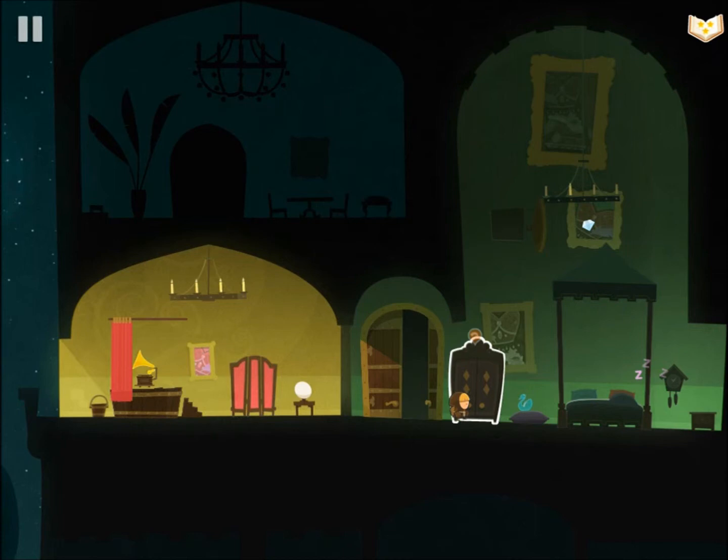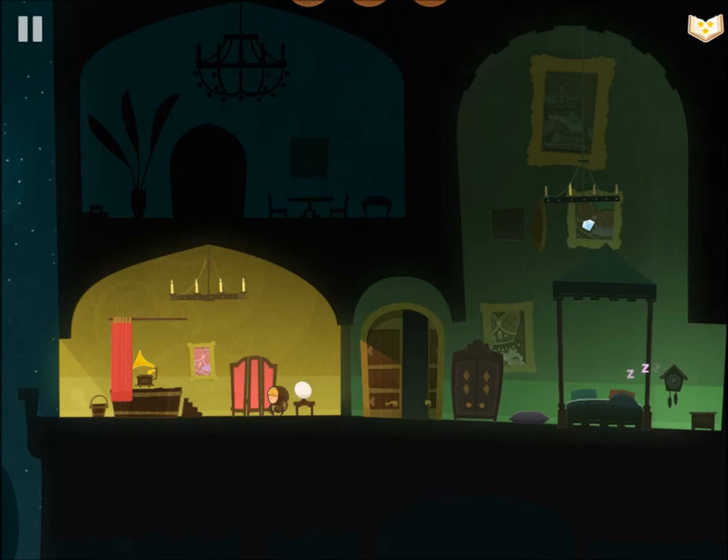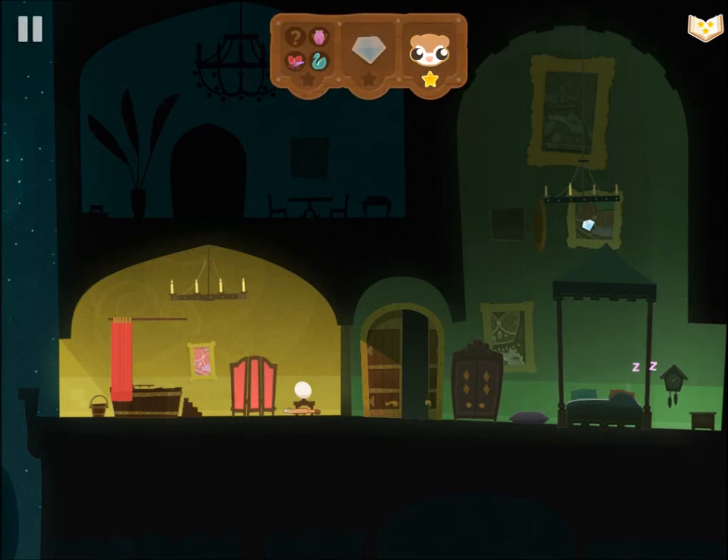Now I can go over here and collect that big crystal swan here. And I gotta recollect my weasel. Gotcha, buddy. I got the weasel. Got the treasures.